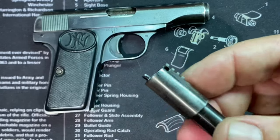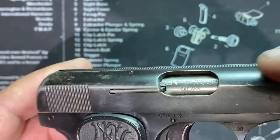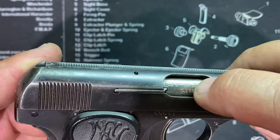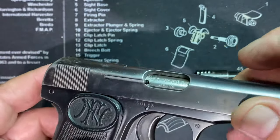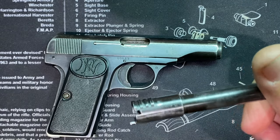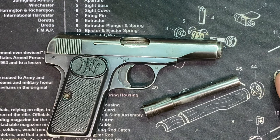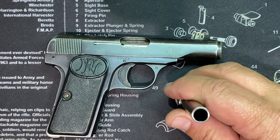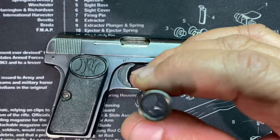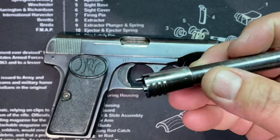Now, it doesn't have any proof marks, which is weird, because you see the proof marks on this one that's full of them. You know how the Belgian guns are, covered with proof marks. There were none on here, though it was advertised as an original FN barrel. I've seen other ones that had proof marks. But the bore was nice. There was rifling in here. It looked straight. Everything about it looked nice.